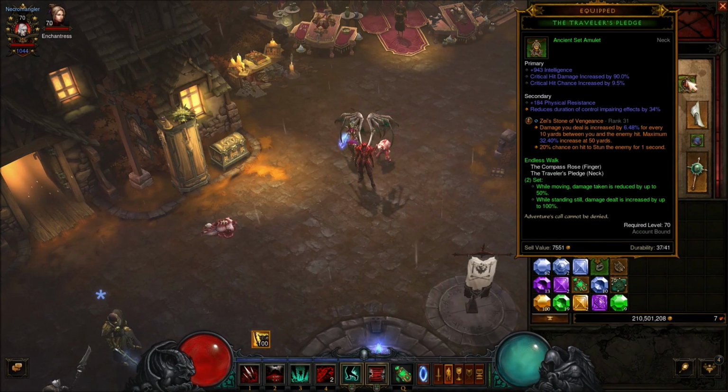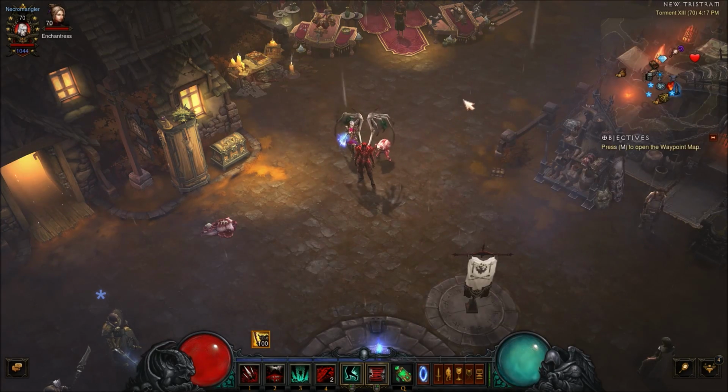Damage you deal is increased by a certain percent for every 10 yards between you and the enemy. Maximum increase is at 50 yards, and there's also a 20% chance to stun the enemy on hit. So this comes in handy with elite packs and, of course, Rift Guardians.